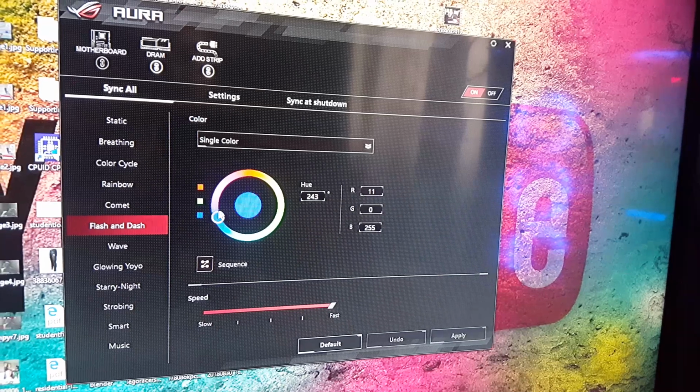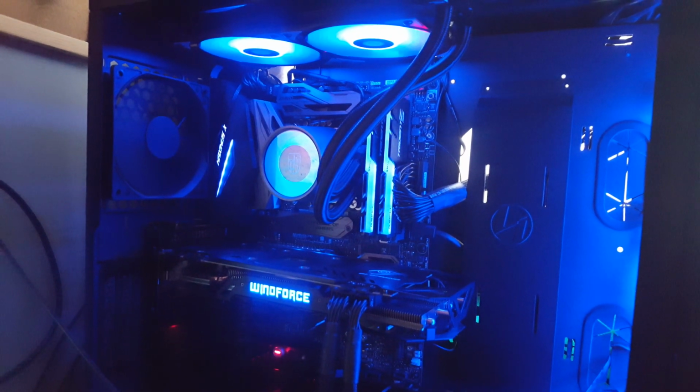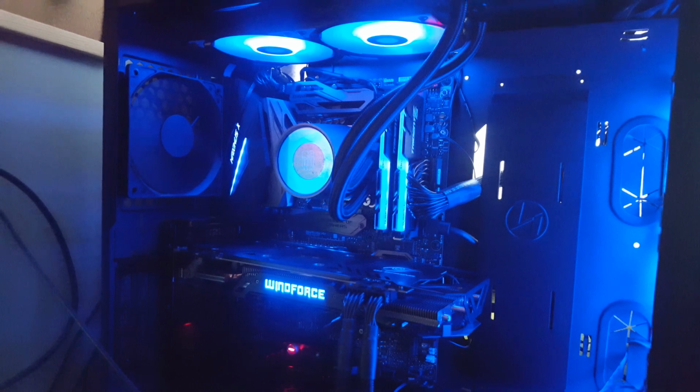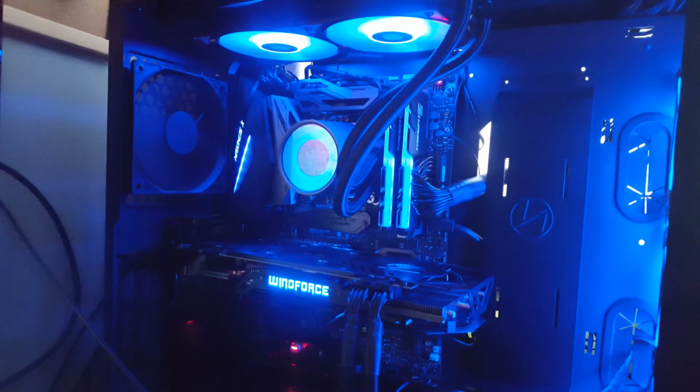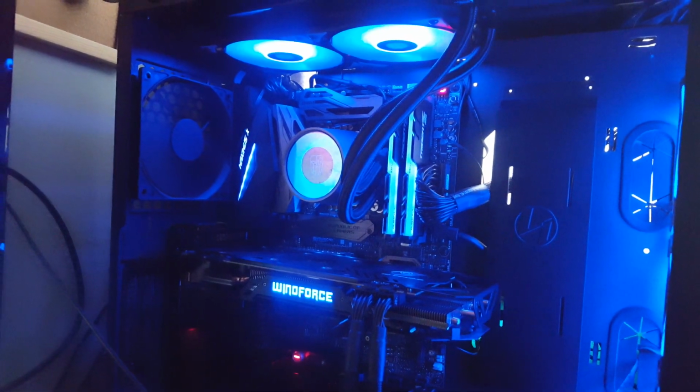So this is Flash and Dash, this mode I'm on currently. It doesn't really do much. Let's wait for it. Yeah, that's it. It just flashes a few times every so often.